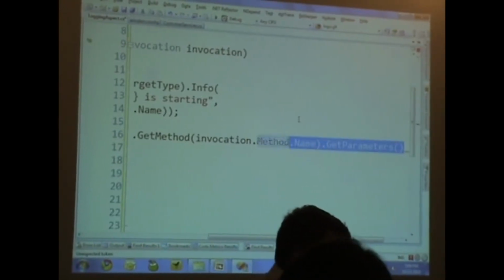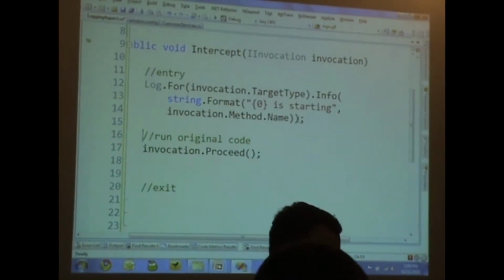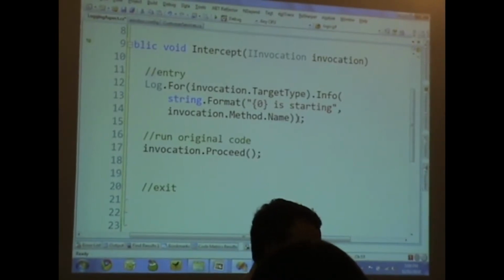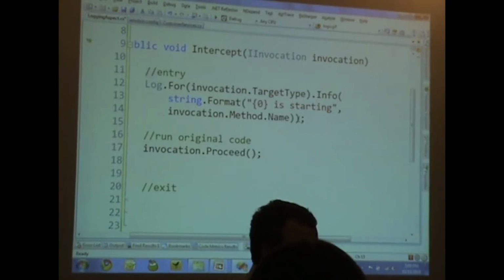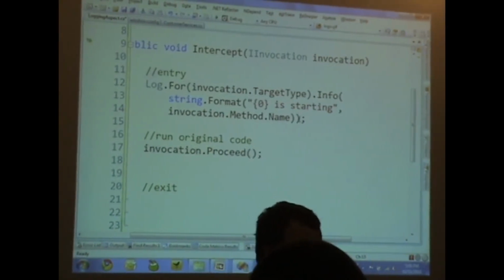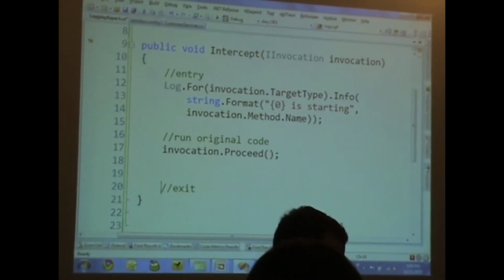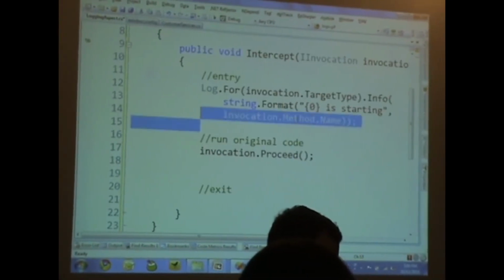One big concern a lot of people have is the amount of reflection that my logging code has. I've never seen it take a performance hit on an app. If it does take a performance hit, it's pretty easy to turn it off. And so if it does get to production and it starts sucking wind, then I just can turn it off and figure out how to solve the problem in the meantime. Right? So that's how I would do my starting. I would do basically the exact same thing for ending.